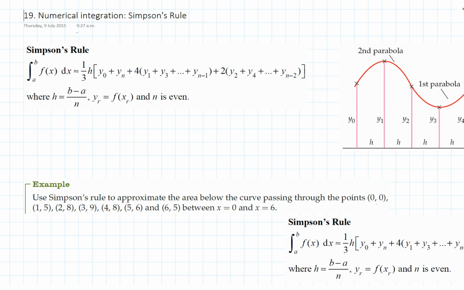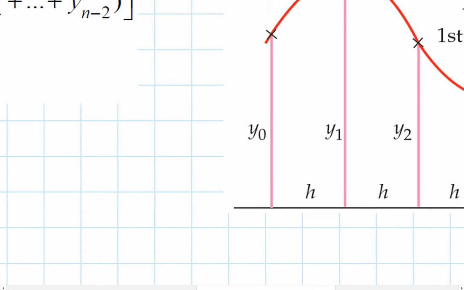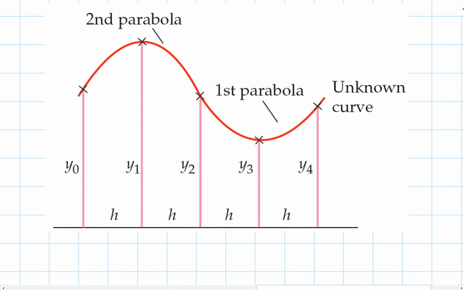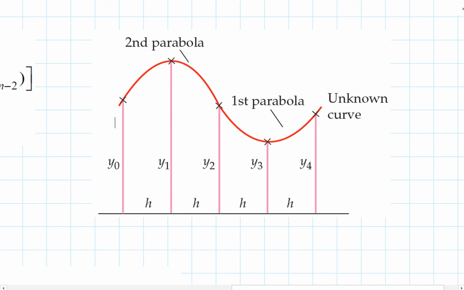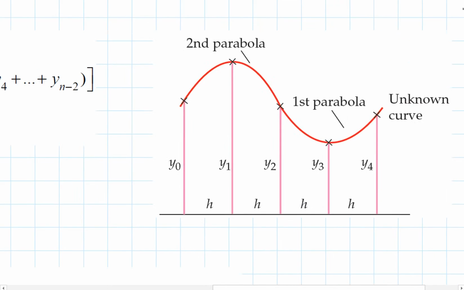Okay, year 13s, this is our next thing on numerical integration, and here we're looking at Simpson's rule. Simpson's rule is quite similar to the trapezium rule, except instead of trapeziums, we're using parabolas. Across three height intervals, we use one parabola to approximate our graph. So in this example, even though we've got four intervals, we've got two parabolas showing that. And it actually reduces the inaccuracy because the curve follows an unknown curve more closely.